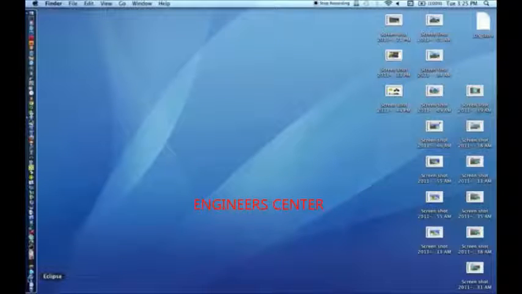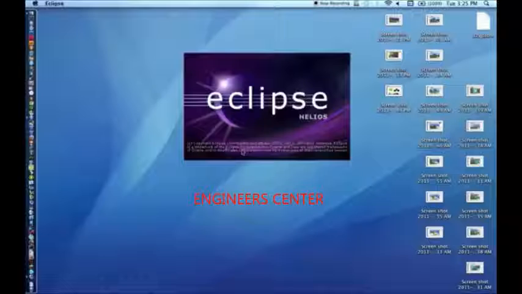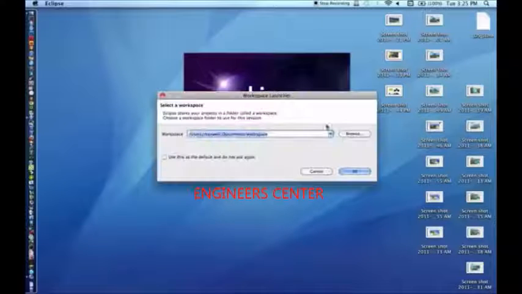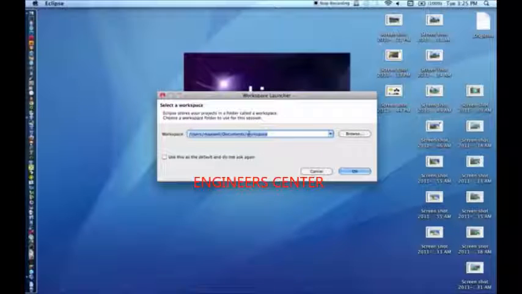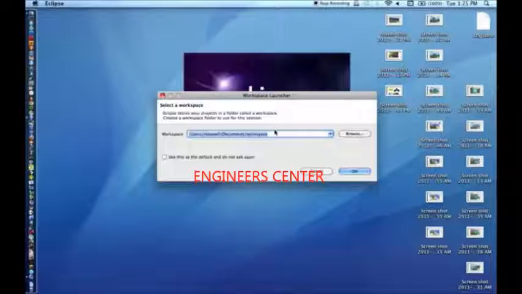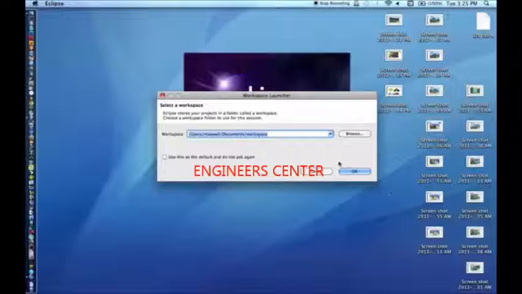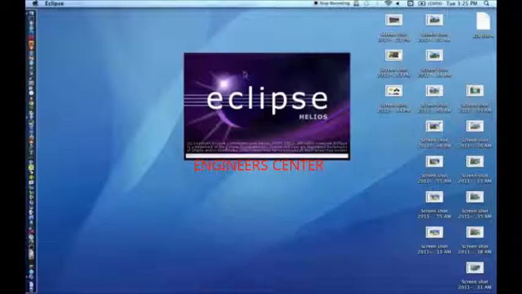So I will be using a program called Eclipse. I like Eclipse, so I'm just going to open it up. Seems to work pretty well. There's other programs, but Eclipse is my personal favorite. It's the one we use in my class too, so perfect. Just going to set your workspace. Sounds good. Wait for it to load.